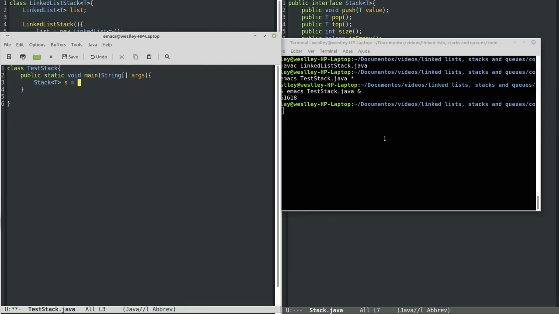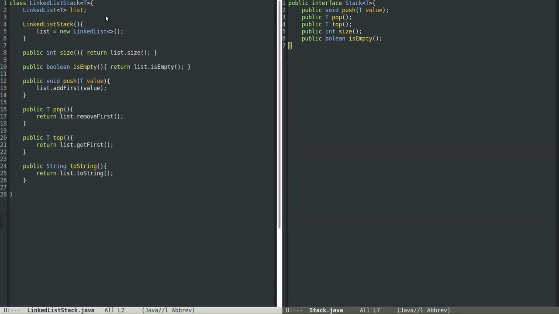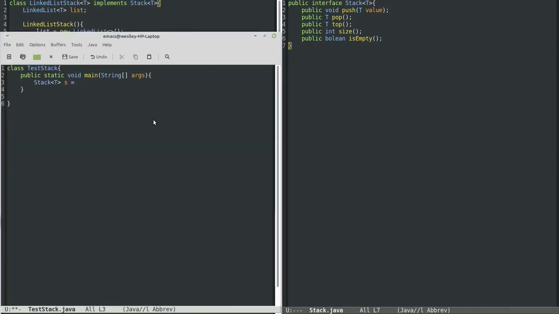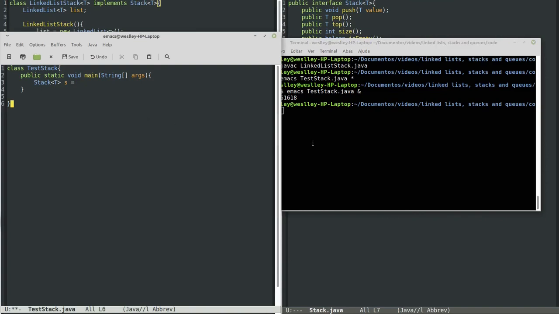And now we have to call the actual class which implements the interface. So now I forgot something really important here, because this class has to implement the interface. So class LinkedListStack implements Stack<T>, of course, and there's something really important I shouldn't have forgotten.